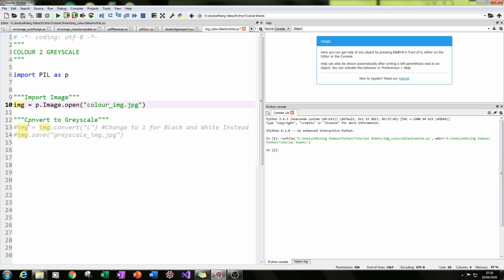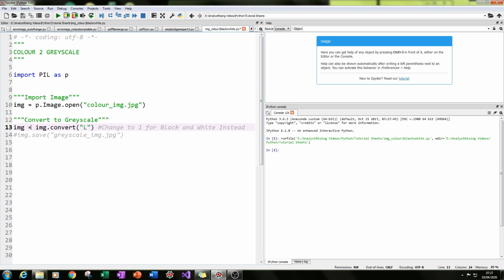The next thing we need to do is convert this image that we've imported into either grayscale or black and white. So this can all be done in one line, in a very short command called convert. And how that works is, if we type in img, calling the image we've opened, and type in dot convert, and then in brackets and in quotation marks, we type in L, which will convert it to grayscale, or you can type in 1, which will convert it to black and white. Now, in this tutorial, I'll be showing you how to convert it to grayscale, and then I'll also be comparing the before and after. So once you've typed in img.convert, and then in the quotation marks and in the brackets of convert, typed in L, you're now ready to run this code and convert it to grayscale. So L will convert it to grayscale.